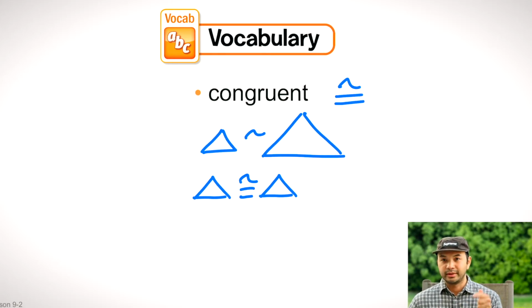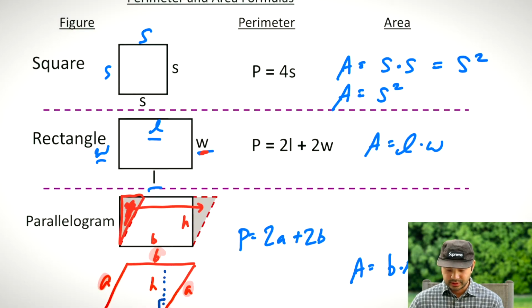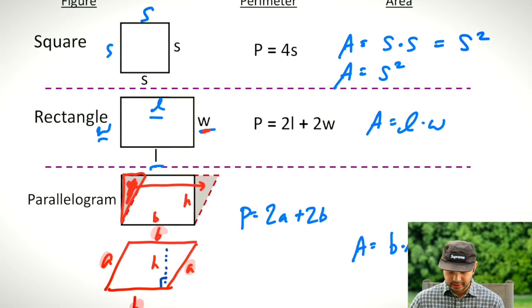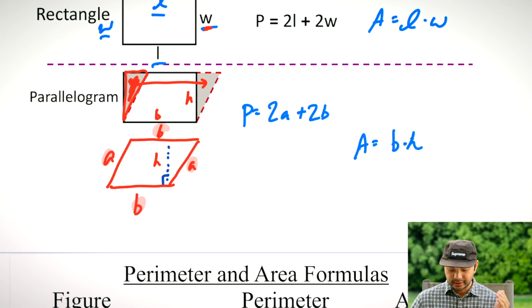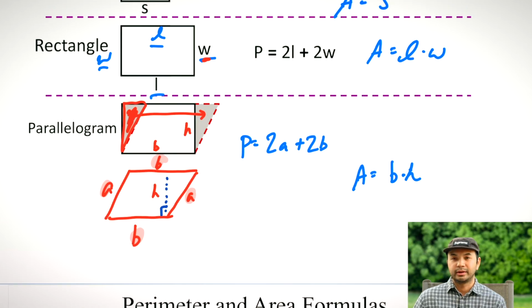As a reminder from the last time, this should look familiar: perimeter and area formulas. We did the square, extended it to a rectangle. We made a rectangle a parallelogram by cutting off a slice of it, like a triangle, putting it on the other side, and it became a parallelogram. And it showed that the base and the height multiplied by each other would be the same as the area of a rectangle in that case. So now we have a parallelogram. We are going to cut that in half and then find a triangle.